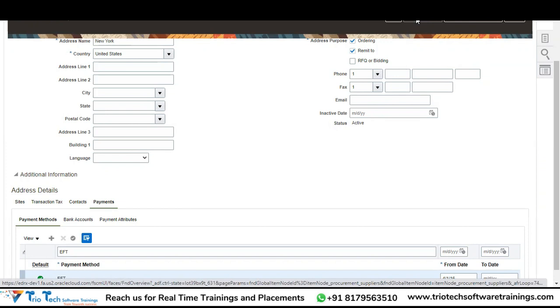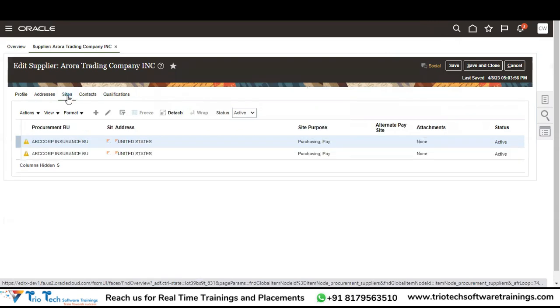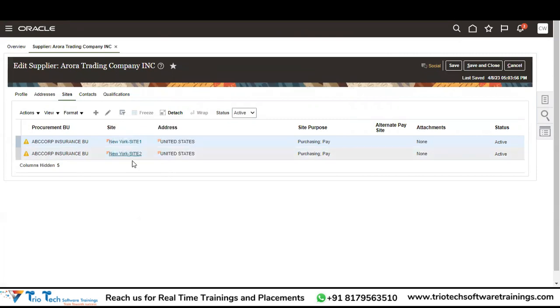So now address has been created and sites under it also have been created and bank account under it also has been created. Now, once I come back to this page after saving and close, then I can click on sites, to see or view or do any further setups related to the sites. Okay, so you see there are two sites that are created based on the steps that we performed earlier. But at the site level, there are separate setups that can be enabled. Okay, site-wise, there are certain setups and controls that can be enabled.